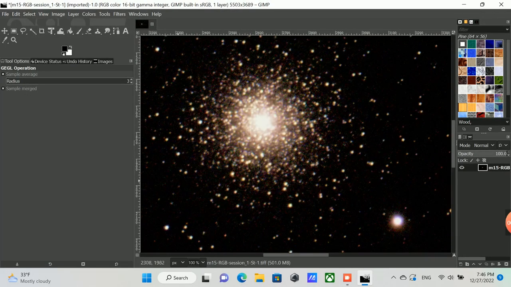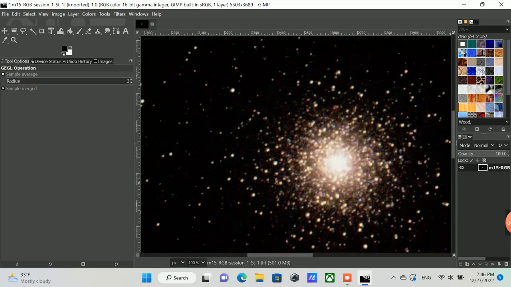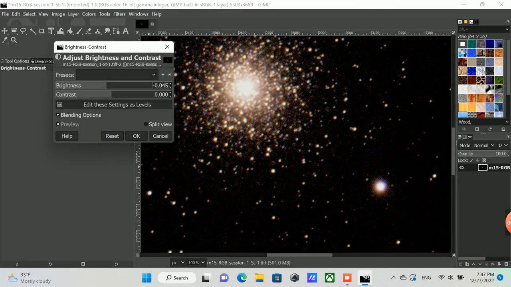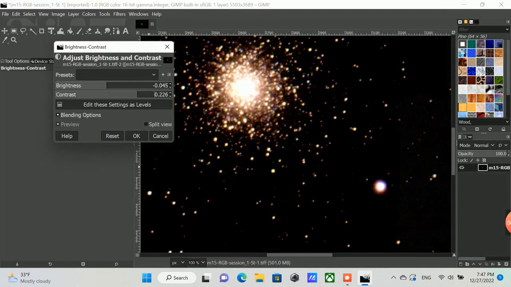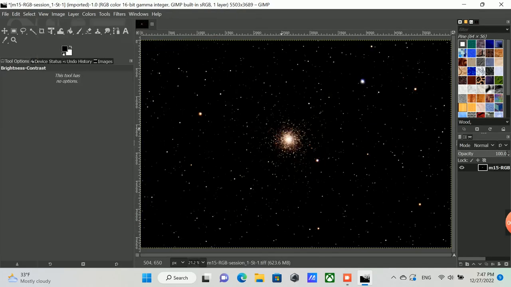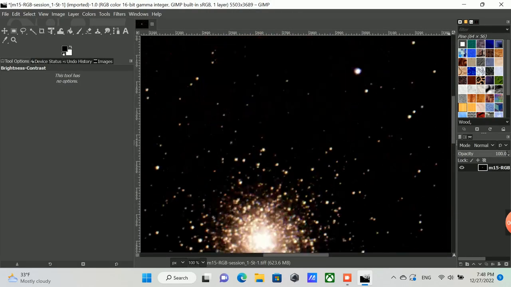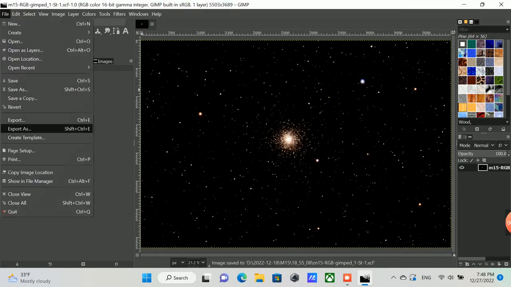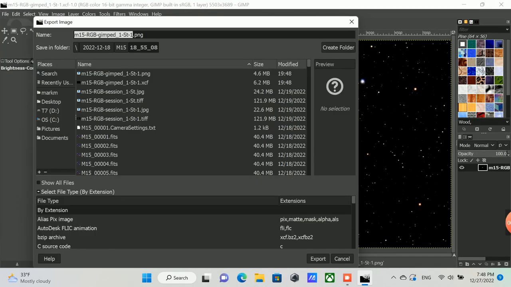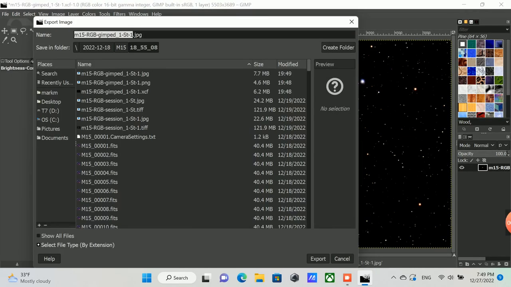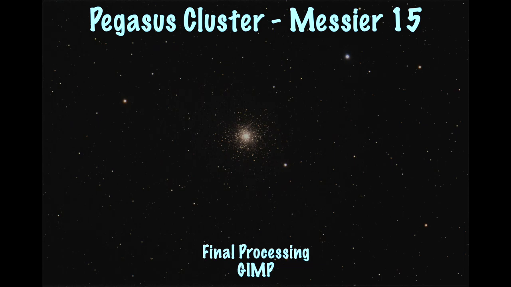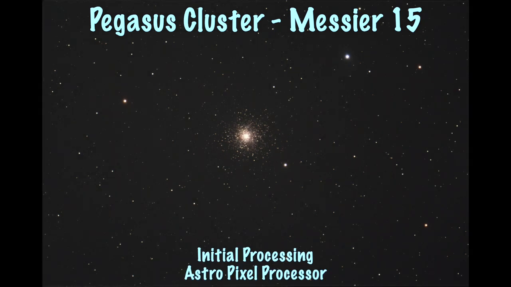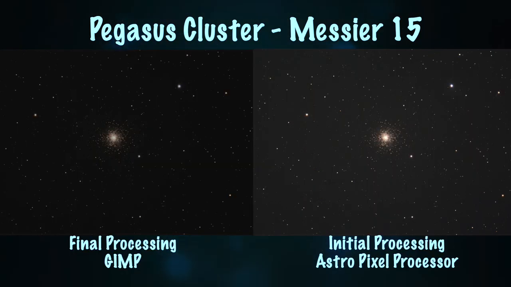And sometimes as you're making these adjustments, it's helpful to zoom in just to see the effect of that. I think I'll also adjust the brightness and contrast some. And then just looking here to see the effect of some of these adjustments. I'll then export this as several formats, including GIMP in the file name, so I can distinguish at what stage of image processing I was when I produced the file. So here's the image processed by GIMP, and here's the image after processing in APP, and here they are side by side.